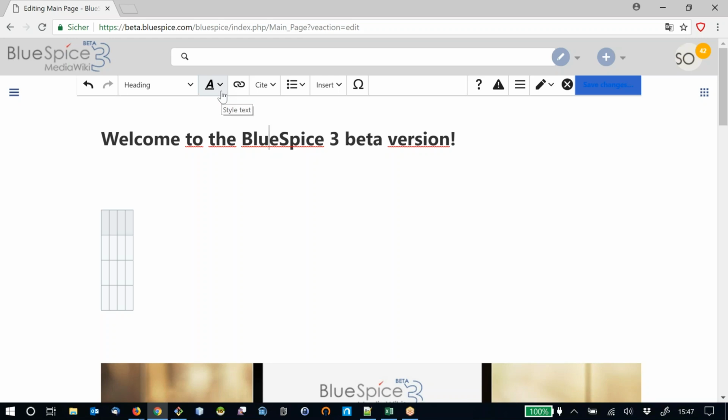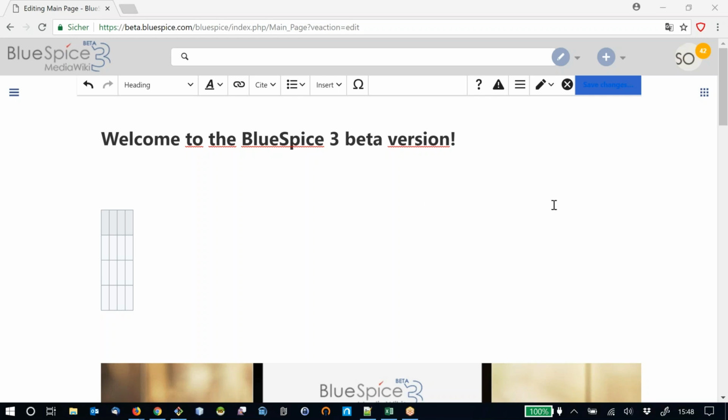We had a decision to make, and that was stability versus feature richness. If you have worked with BlueSpice 2, you will find that the editor of BlueSpice 3 is much more stable. It's tested against the whole corpus of Wikipedia, which is, I think, 4 million pages, the English Wikipedia. So every special edge case of syntax you can find out there is considered in this editor, which is much more than we could do in the old editor. The risk of accidentally losing formatting or spaces or even a few words is down to virtually zero. And that was one of the main reasons why we decided to switch to the native solution. Also, of course, the native solution is still actively developed by the Wikimedia guys.